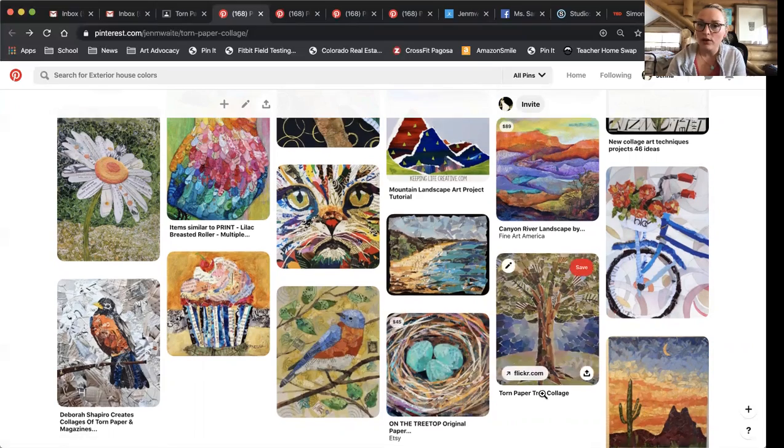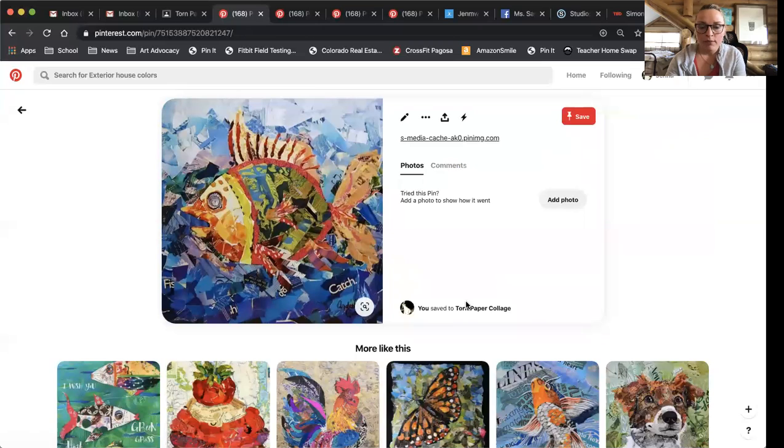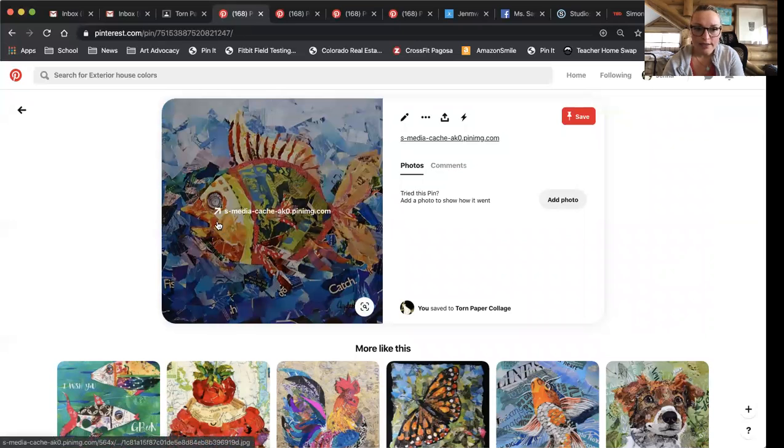One thing I want you guys to really, really think about is, for example, with this fishy, there is right here, this nice yellow right next to this blue. If you put blue or purple right next to blue or purple, we're not going to see it. So you need to put two different colors, really, that are quite a bit different, right? Like yellow and blue, or red and green, or purple and yellow, or whatever it is. They need to be different colors right next to each other.